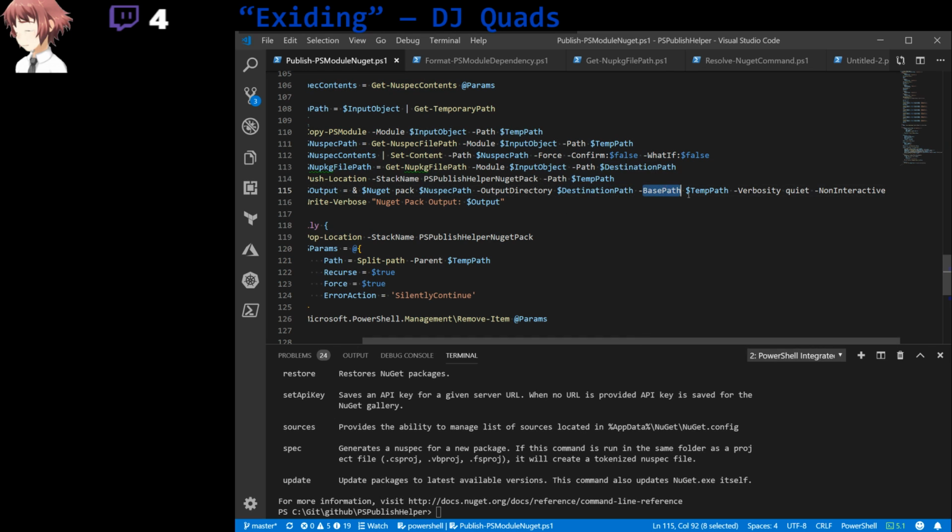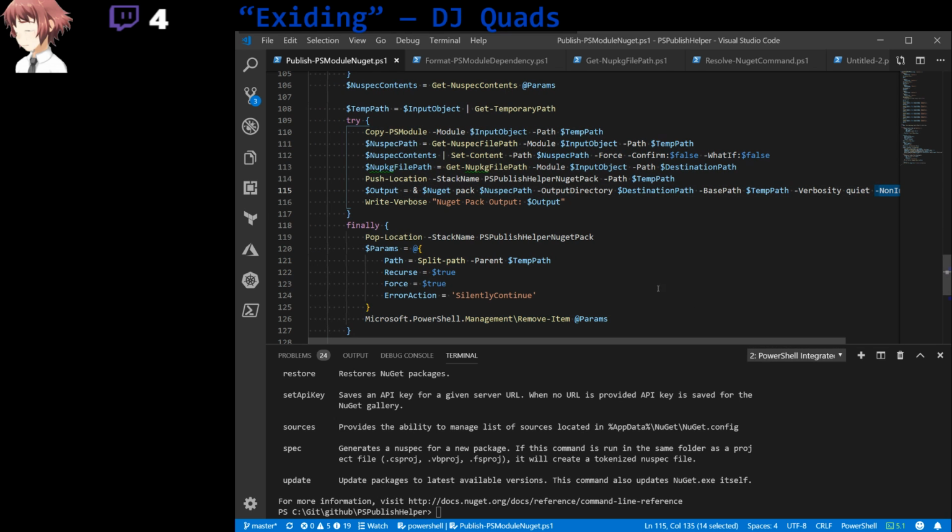The base path is the temp path that we're already in because we did Push-Location, but we're doing this just to be sure. We're saying verbosity quiet because we just want it to shut up, and NuGet is very loud. And non-interactive because we don't want it to prompt the user for anything. Usually this is going to be run in a CI. But we do Write-Verbose with the output of that if there should be anything.